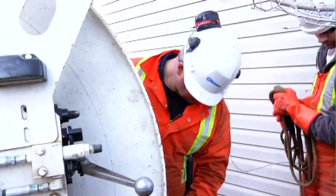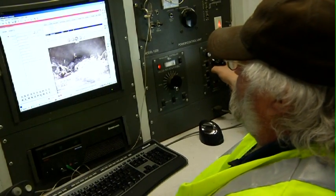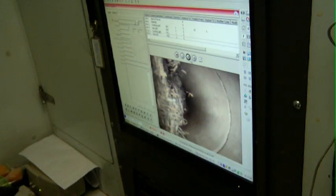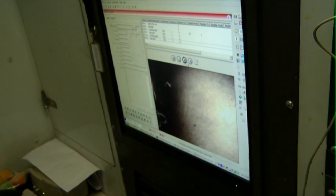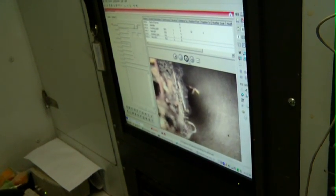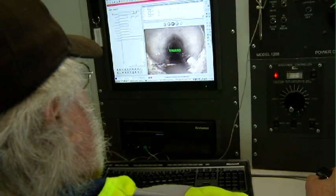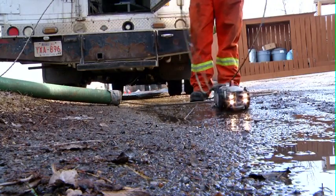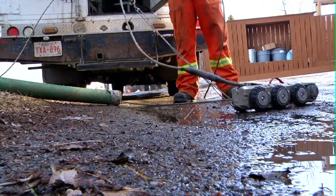It prevents bigger breakdowns from happening, and it also has a meter counter in it that gives the exact measurements of where this is at. It's a recorded video with a flagging system so it can be identified what we're seeing — be it a crack, a break, a sag, grease, whatever it is — so that when they're reviewed they already know what to look at. Modern technology is a wonderful thing, even in what many of us take for granted like our sewage system.